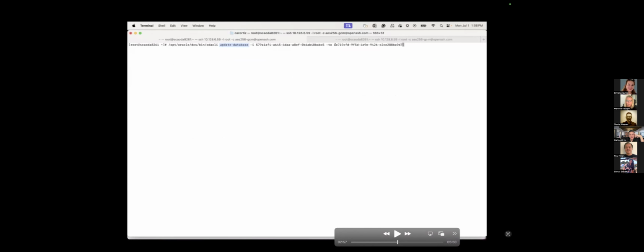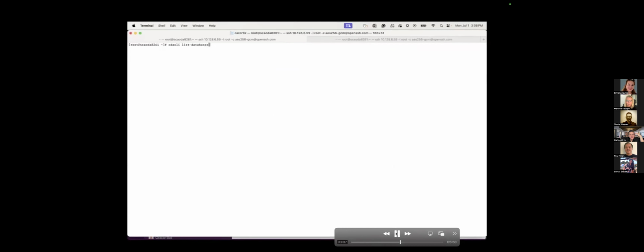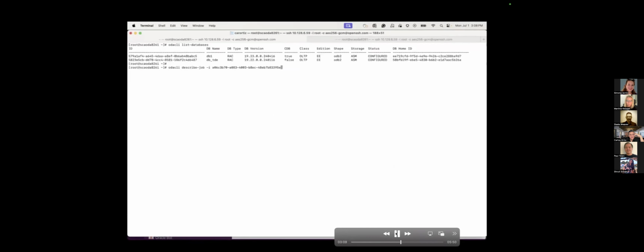You just grab the ID, and this is to the database home 1923. Right? So then describe it, is successful, it's done. So now let's take a look at the list databases and DB home. You can see here that the database has been patched to 1923 right here. And we have our database home 1923 there.